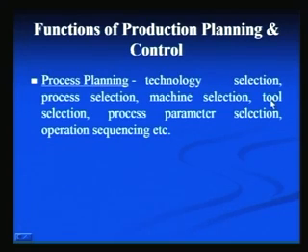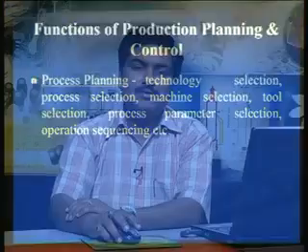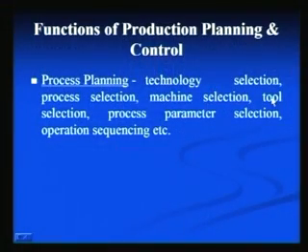So, basically when we select a tool for the execution of an operation or a process, then we have to see the compatibility between the machine selected earlier and the tool we are intending to use. We have to find the compatibility between the tool and the process which we have identified earlier, and at the same time we have to see issues like tool life, number of tool changes over the part manufacturing, cost of the tool, availability of the tool, etc., because every tool changeover will add some non-productive time to the manufacturing lead time, and that will increase the overall cost of the product.